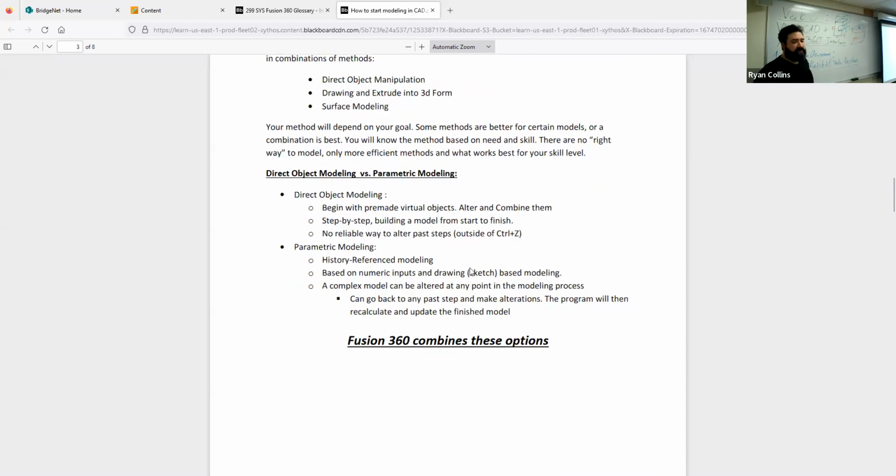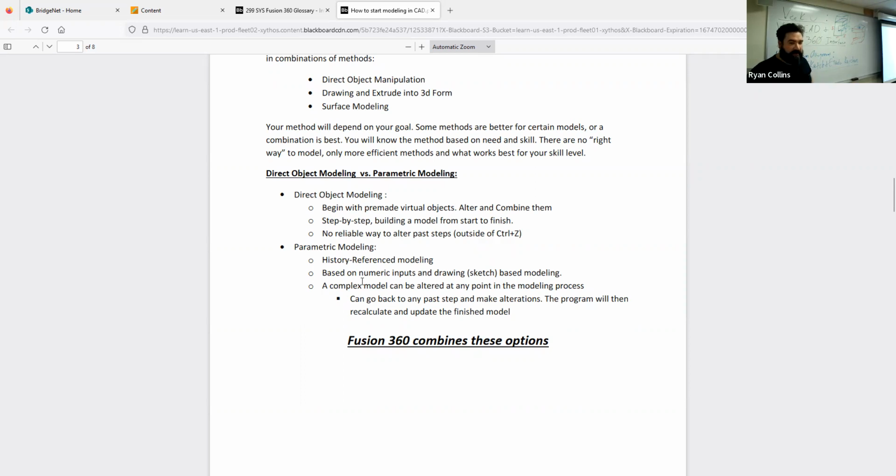It's much more based off of numeric inputs, dimensions, and your sketches, your drawings. I'm going to start referring more to sketches versus drawings, because in both drafting terms and in Fusion 360, the two-dimensional drawings you create are called sketches. Drawings refer to the full printout that you would then hand to a manufacturer or fabricator to create based on your drawings. So that's the difference, but for now, we're going to use them interchangeably.